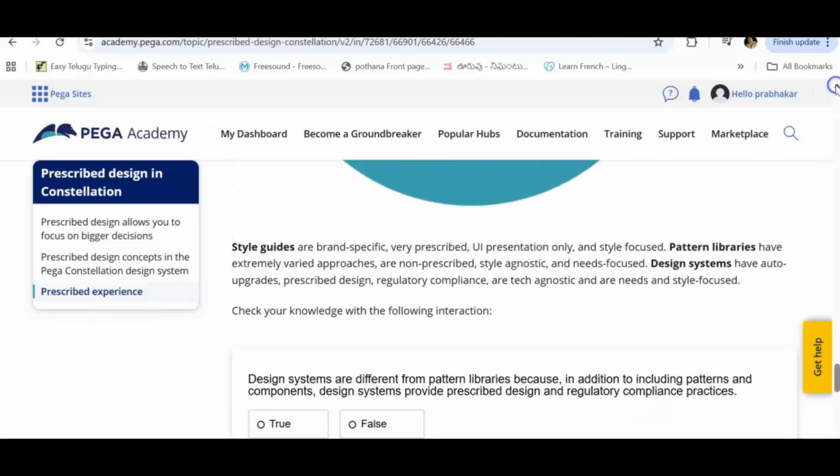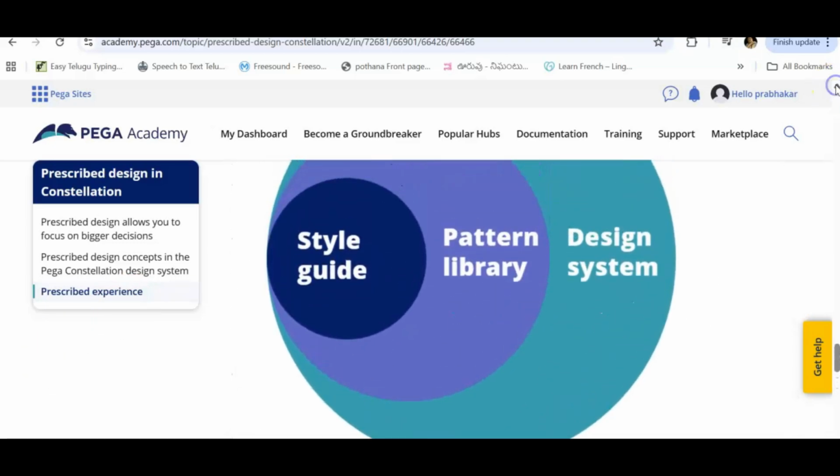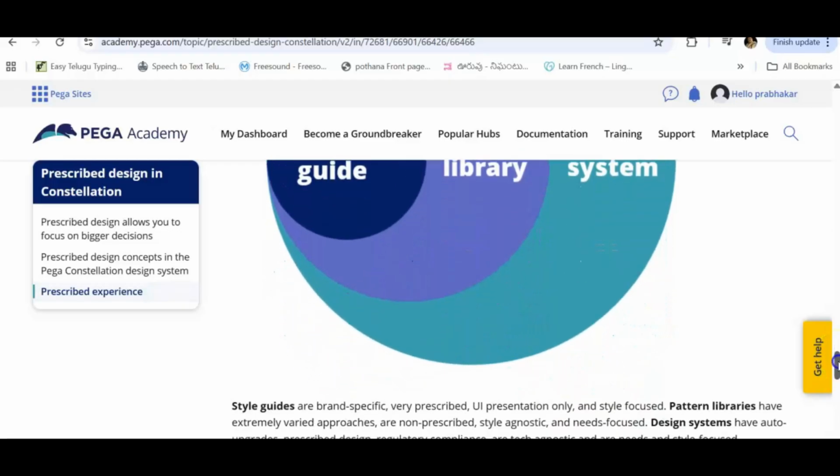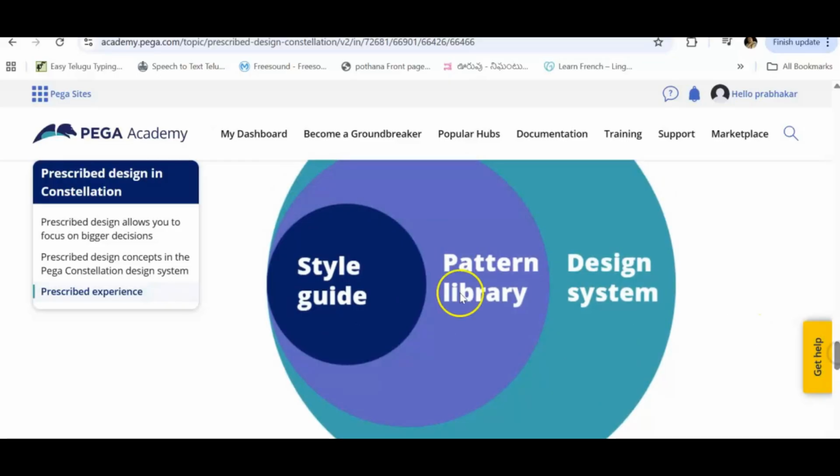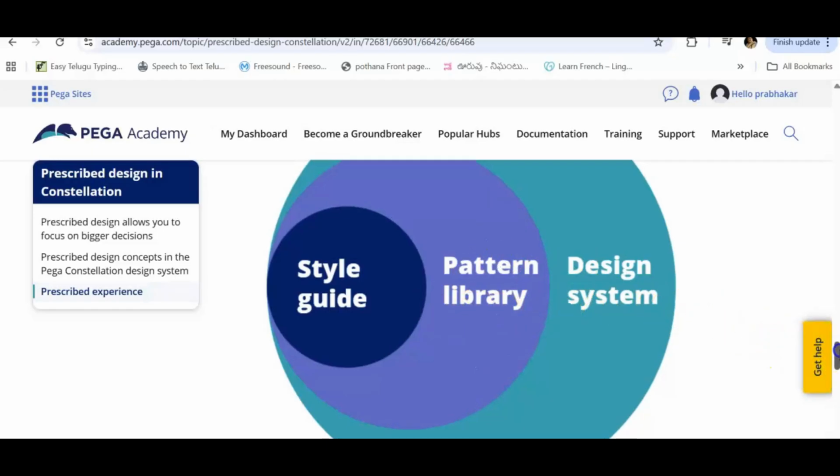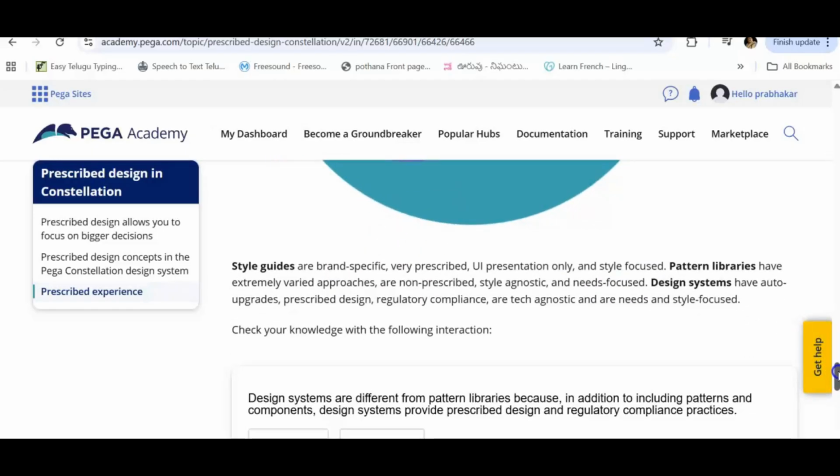We will discuss design system, pattern library and style guide when we talk about React.js in our separate modules, but the evolution started with cascading styles. We have seen that. Then some patterns were developed, then design systems were developed. So it has become entire system designing.